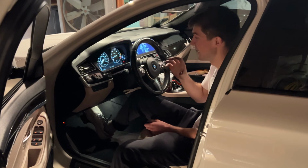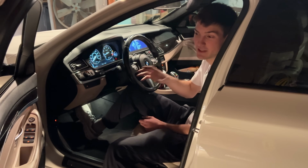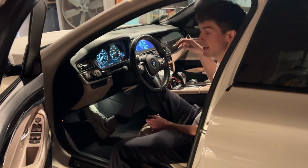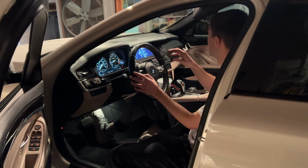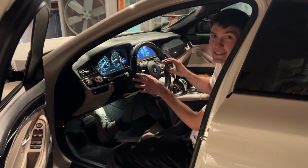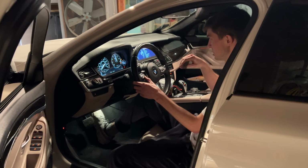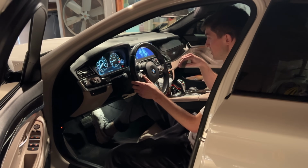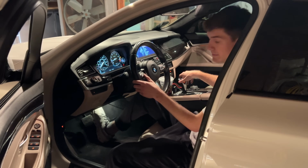All right, so it honestly sounds like the video is probably not going to do any justice to what it sounds like, but I also added anti-lag on the car, and we're going to see what that sounds like. I'm going to rev it up to about 3,000 RPM, and then I'm going to hit the anti-lag, and we're going to see what happens. Maybe the car has to be in neutral. All right, we're going to find out.